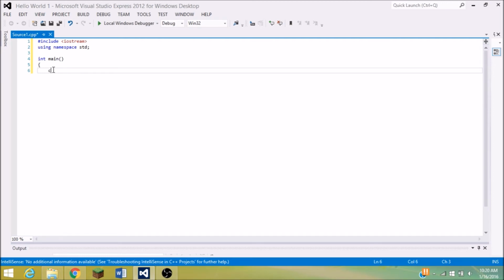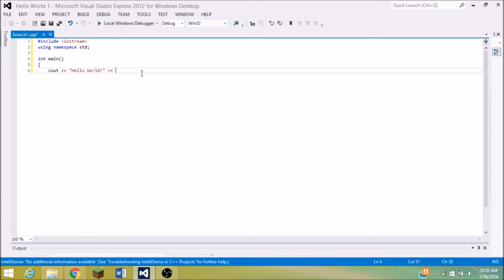And then inside that open curly brace, you're going to want to type in cout, oops, not count, cout, and then two chevrons right next to each other, and then an open quotation mark, hello world. You can type in whatever you want, but for the purpose of this tutorial I'm just going to write hello world. Then, and this isn't necessary, I'm going to do two more chevrons, and that's what these are called, chevrons.